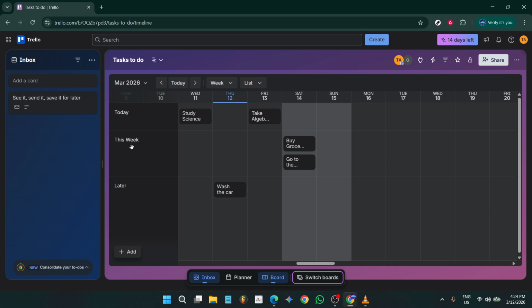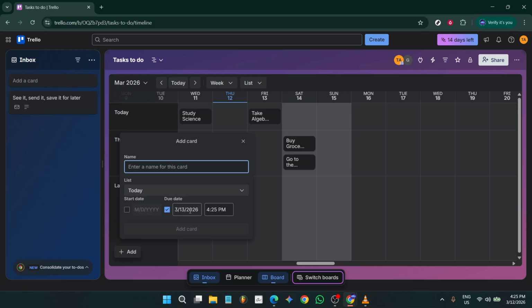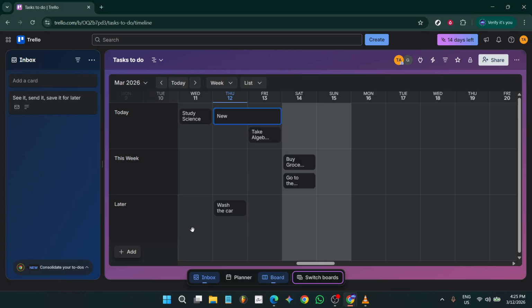Let's add a task directly from the timeline. Click Add, then choose Card. When prompted to pick between card or list, type a short title. Here I'll use New. Next, set the dates. Click Today to choose a start, and click Today again if you're also setting the end date to the same day. If you prefer to be explicit, click Start Date to confirm when the work begins, and click Due Date to set when it should be finished. When everything looks good, click Add Card. You should now see the new card on the timeline, placed according to the dates you picked.